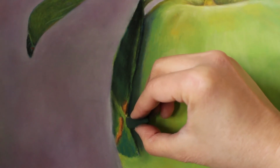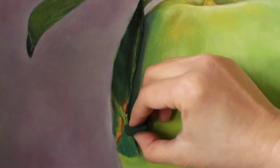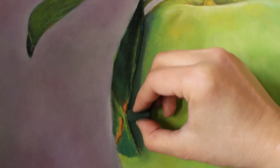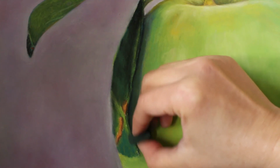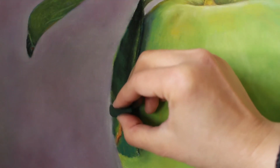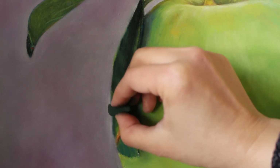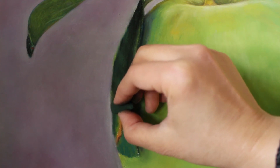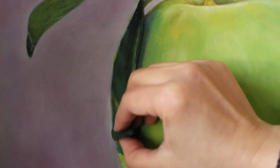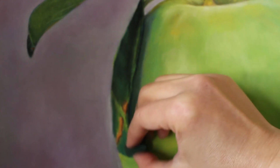So here I create a thicker depth of the leaf's edge using darker green. This adds a 3D dimension to it, making it appear more realistic. Now I'm tightening the areas on the side of the leaf. Another way is to adjust the background when I come back to that part. I hope you enjoyed this little tutorial on how I worked on this leaf to make it look real.